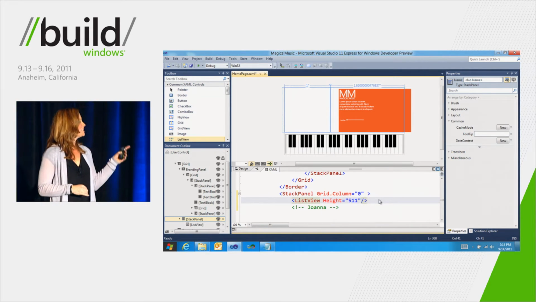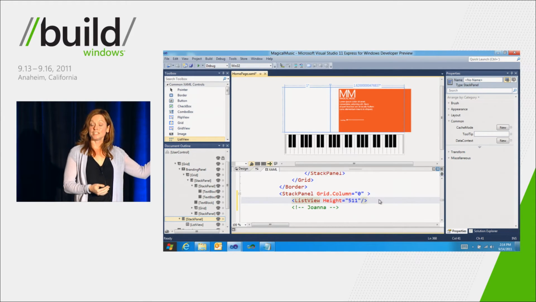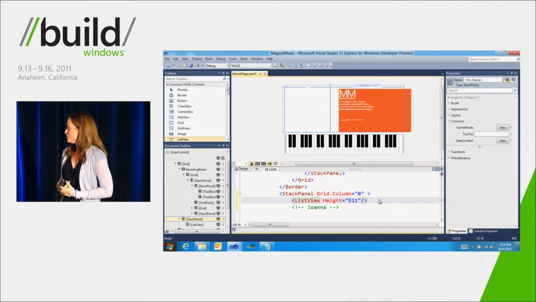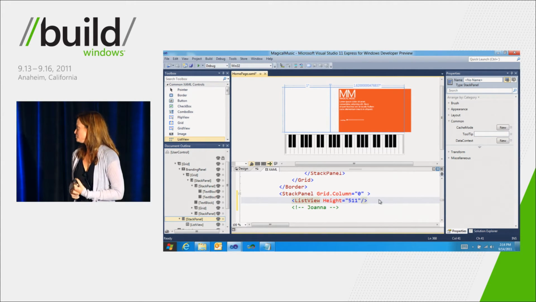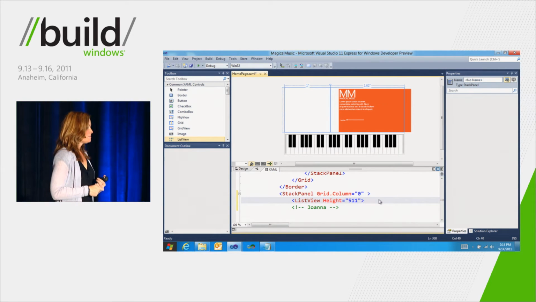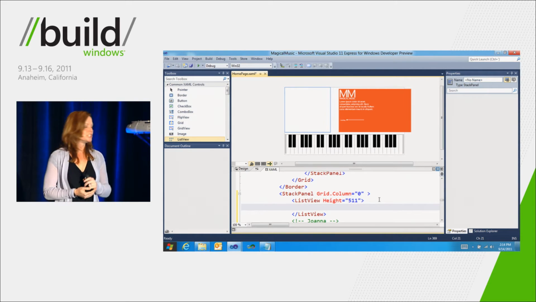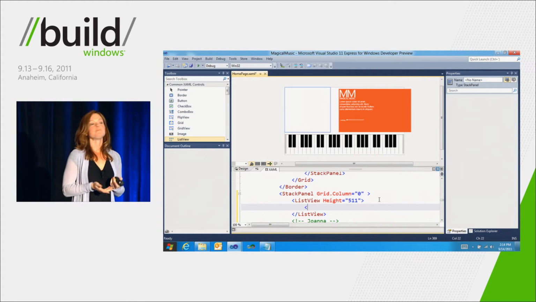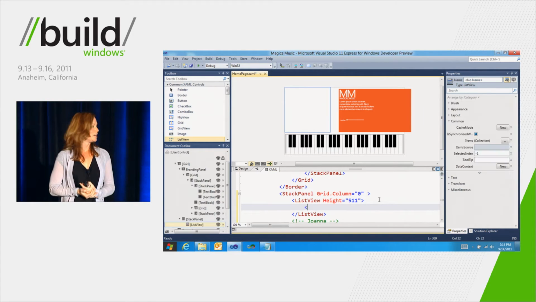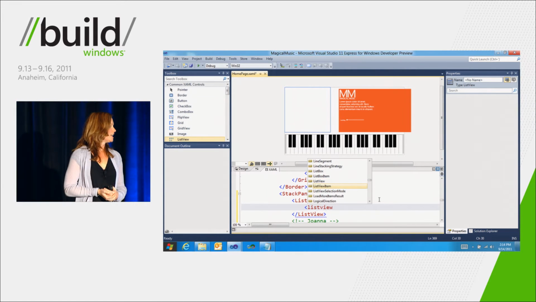But all right, so we've auto-sized it, and that's great. And that was really easy to do in a designer when you want to draw it out. But now we want to add an item to that list view. So let's do that in the XAML text editor. He's just going to go ahead and start editing the markup, and we have tag completion. As he's typing this up, you're going to get full IntelliSense to allow you to edit that XAML directly. So we'll add a list view item and complete it.